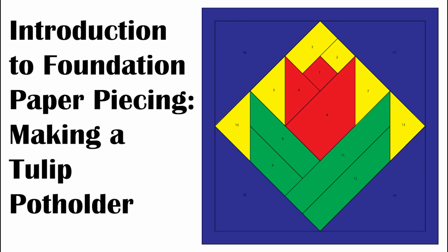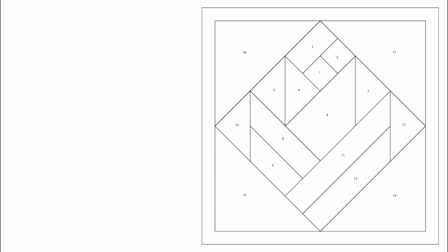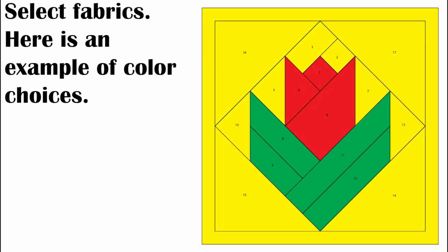Introduction to Foundation Paper Piecing, Making a Tulip Potholder. This is the foundation block that will be printed onto paper. The lines are stitching lines. The shapes are the finished size of the pattern pieces. So each shape needs to have a piece of fabric that is larger than it for seam allowance.